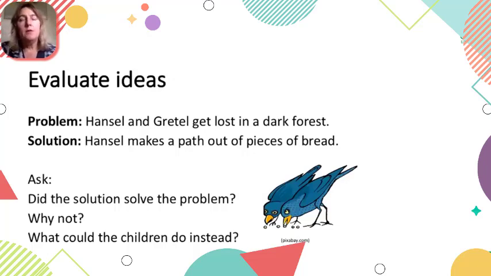Then to dig deeper, we might ask students to evaluate the ideas used by the characters to solve their problems and think about what they might have done in their place. Did the solution solve the problem? Why not? What could they do instead? Do they have a better idea?